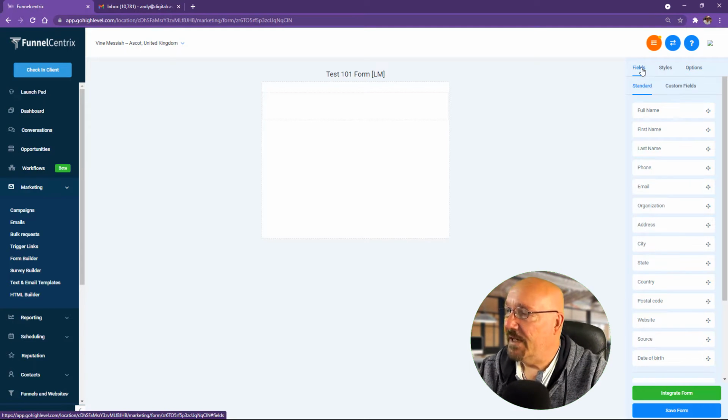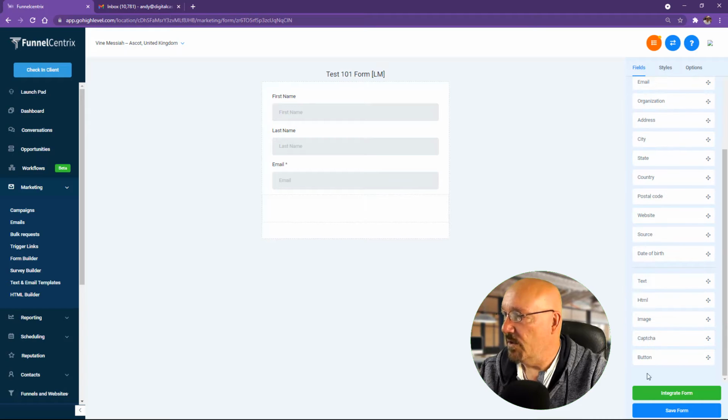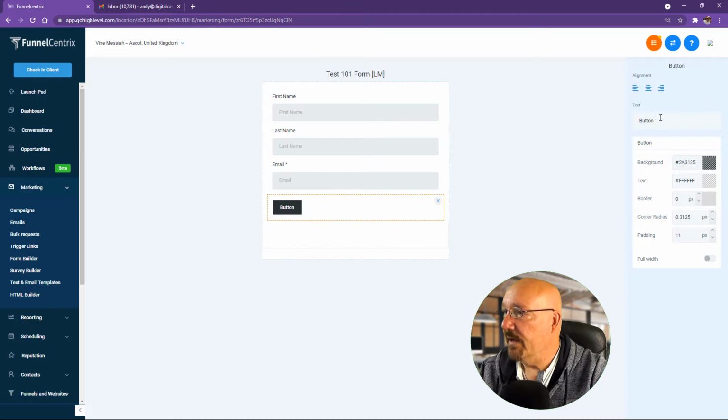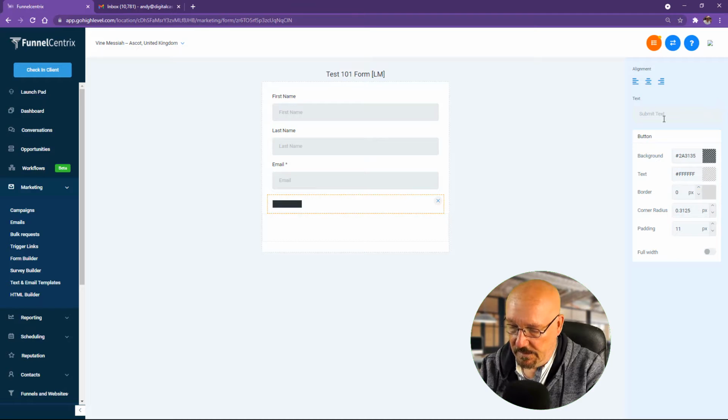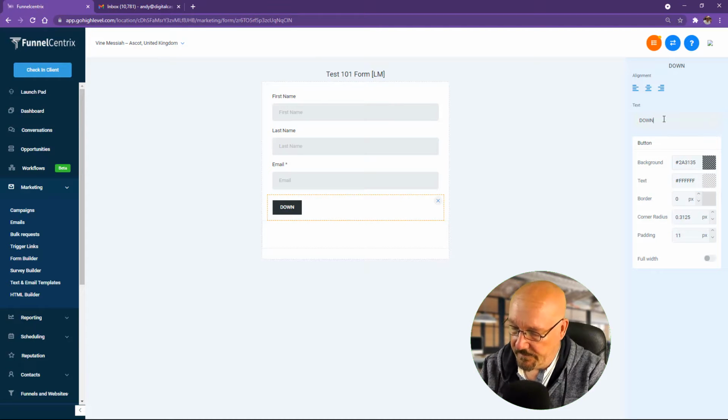So I'm going to go back to fields, and I'm just going to pull in these. It's just drag and drop. First name, last name, and email. And of course I want a button, which is right at the bottom in there, and we can change the wording on the button very simply by just going in here, and I'll just put in download.